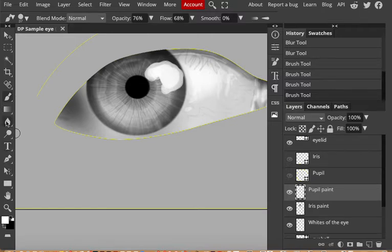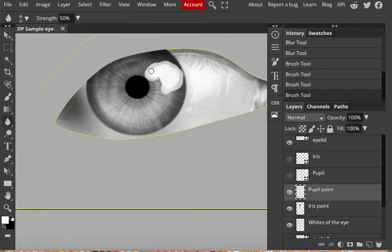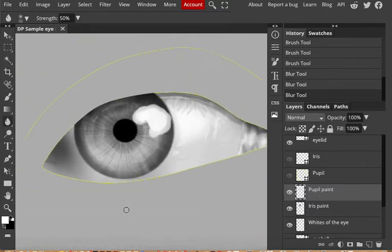Now I'm going to grab my blur tool, and I'm going to make it just a little bit larger. And I'm going to kind of get in there and blur out a little bit of those edges. Let's just say I look at mine and I see a little bit more jagged edges and I want it to be a little crisper.